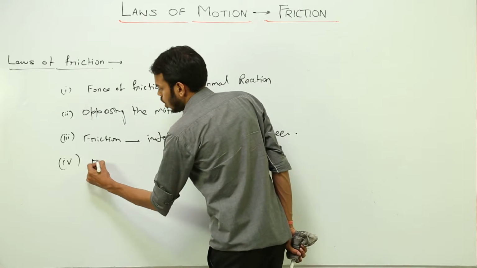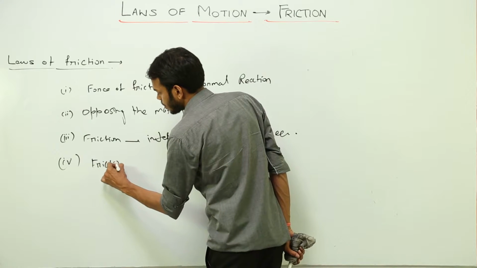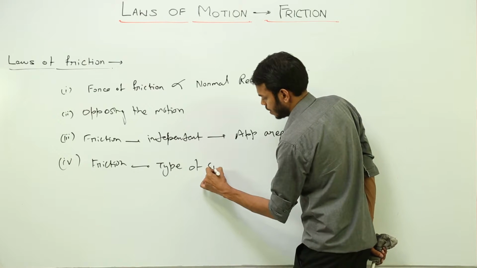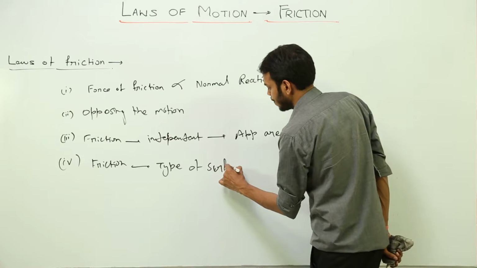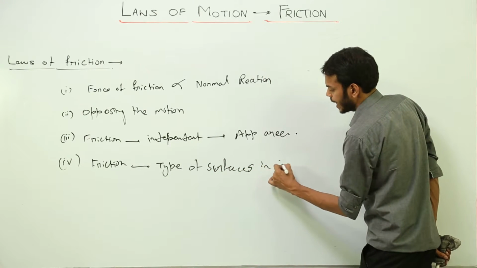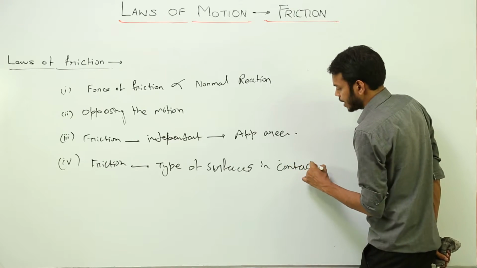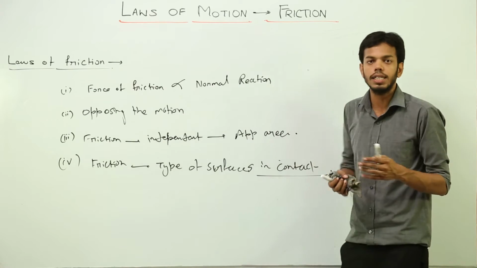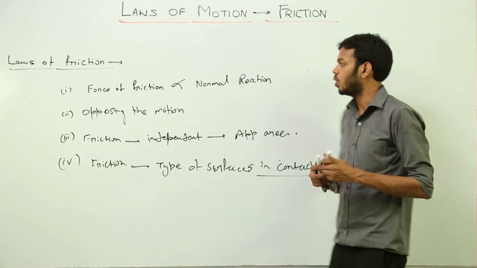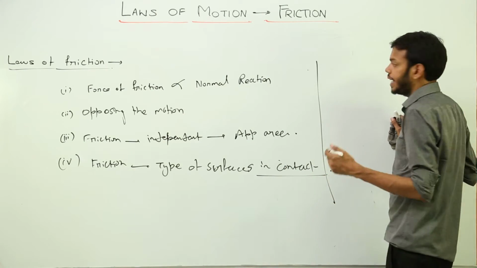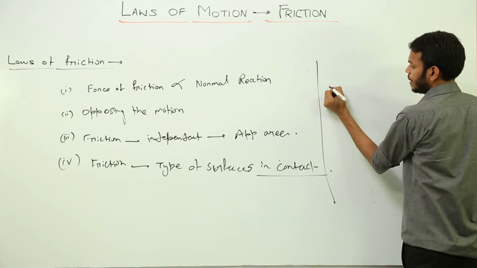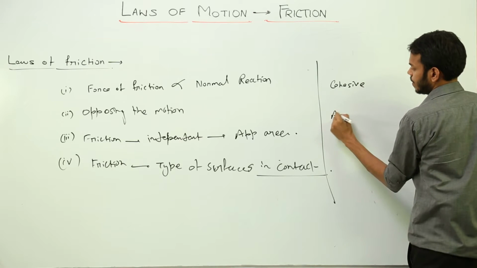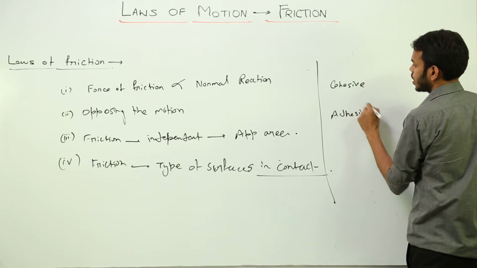So friction also depends on the type of surfaces in contact. So what do we actually mean by this? Scientifically we are talking about two forces, that is cohesive and adhesive forces. Now if these terms have just been coined, let's discuss them as well. We have to discuss cohesive and adhesive force.